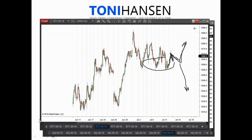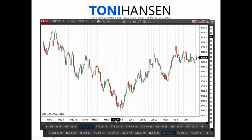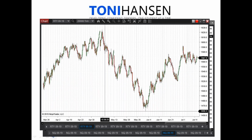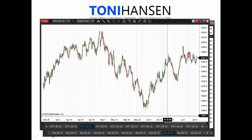I'm going to go back even further. How's the micro Russell trading these days? It's gotten better. I've been trading it more again. I put it in timeout for a while there. I had a couple of really bad trades on the Russell where it just flushed me on the micro, because I've been trying out the micros for you guys. And it was kind of sketchy there to start with, but even the Dow is starting to shape up more, the micro Dow. So you're not getting as much slippage compared to the bigger contracts, the bigger E-minis.